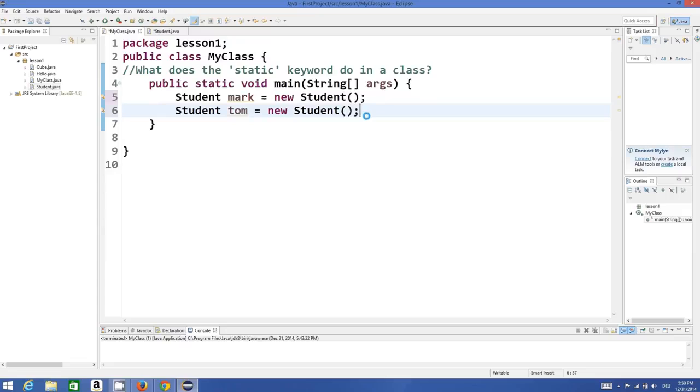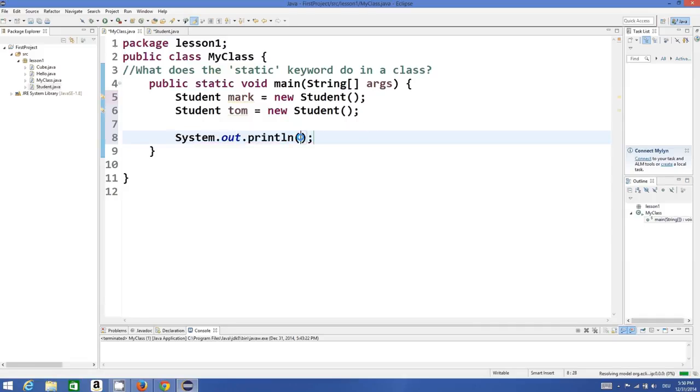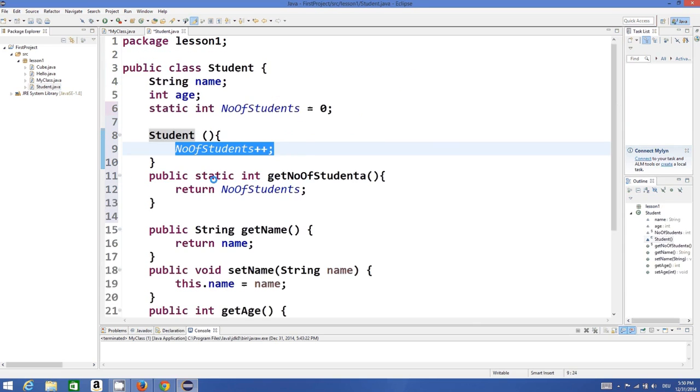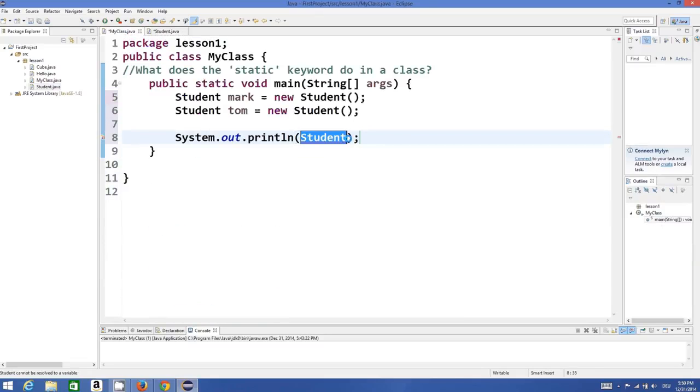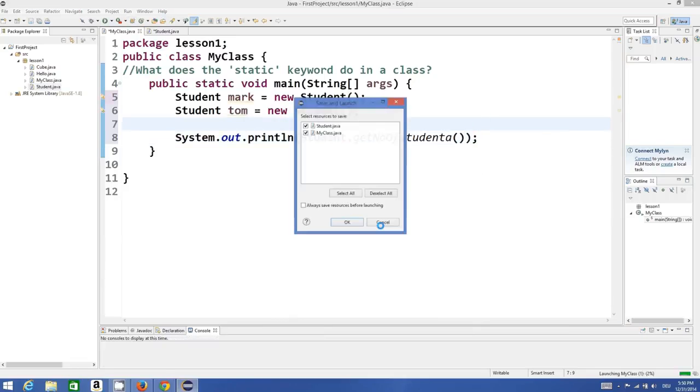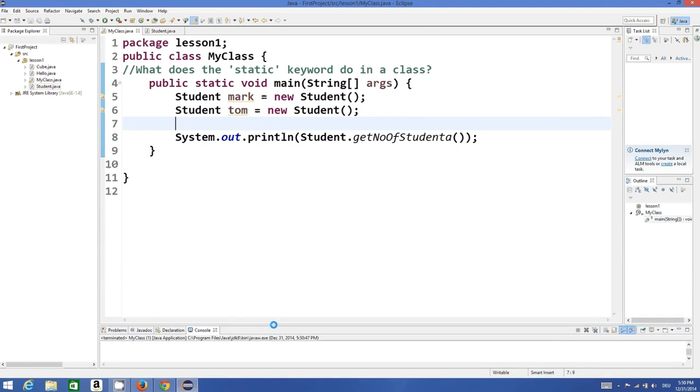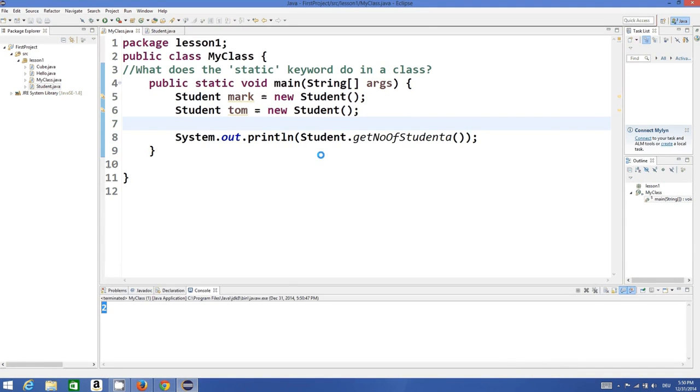So now we will just write sysout, Ctrl+Shift, and in here we will call the Student class itself because it's a static member function. So we can directly call it with the class itself. We don't need to use any instance. You can use an instance, but it's not necessary. And when we run the program, you see the answer is 2, right?